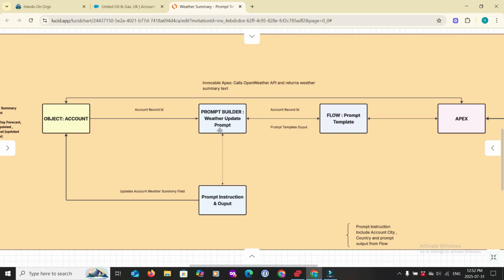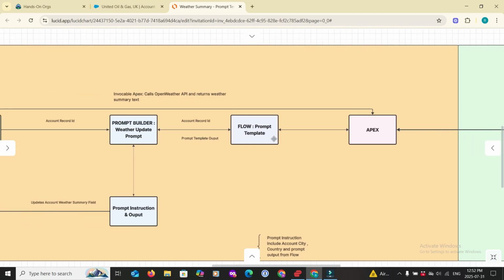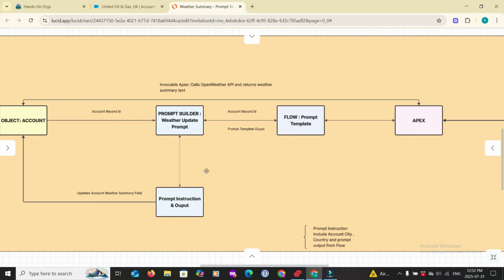And then in the prompt instruction itself, it looks for where do I get this from. So in that, there is a flow already created, which calls the Apex, which talks to the OpenWeather API or gets that information using OpenWeather API, comes back, provides that to Flow, which then updates the output in the prompt instructions.